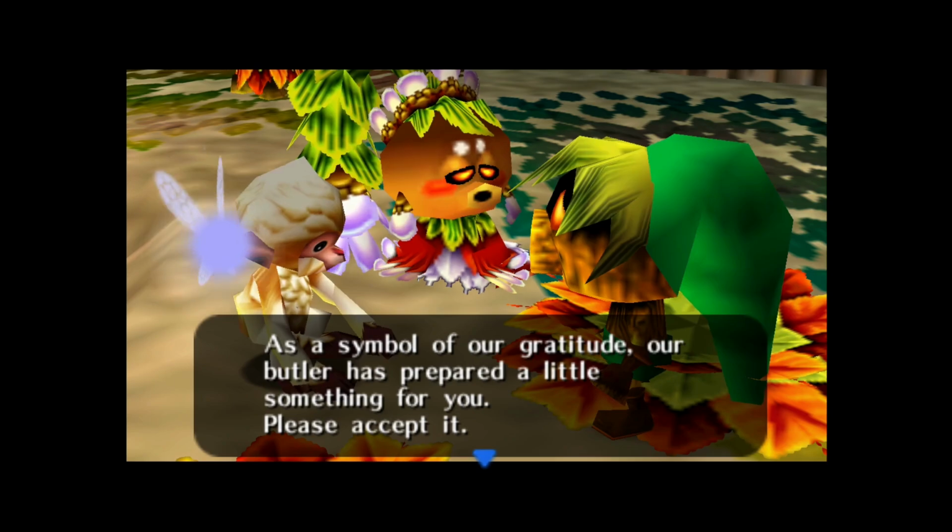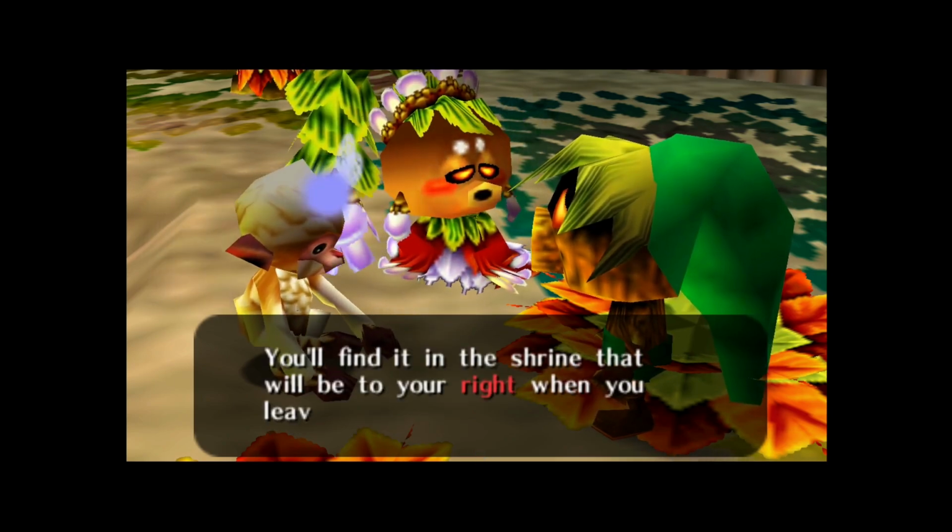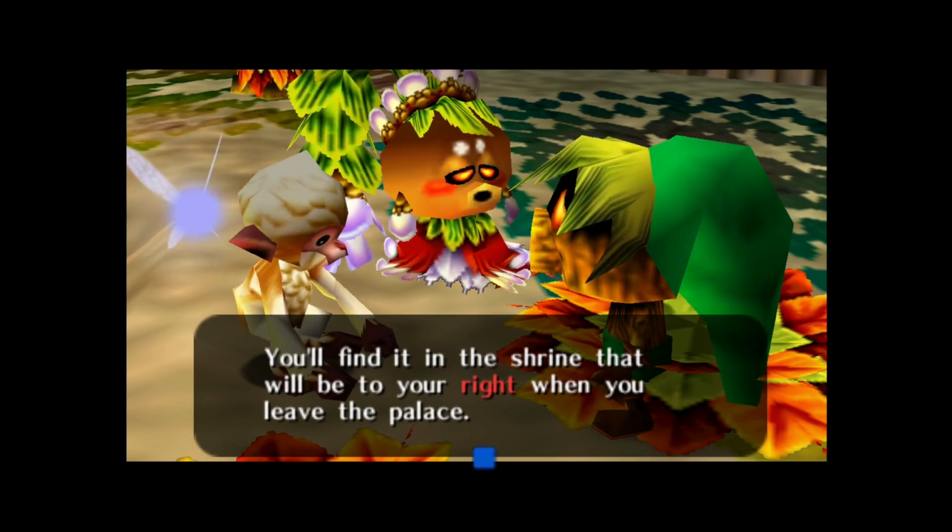As a symbol of our gratitude, our butler has prepared a little something for you. Please accept it. You'll find it in the shrine that will be to your right when you leave the palace.